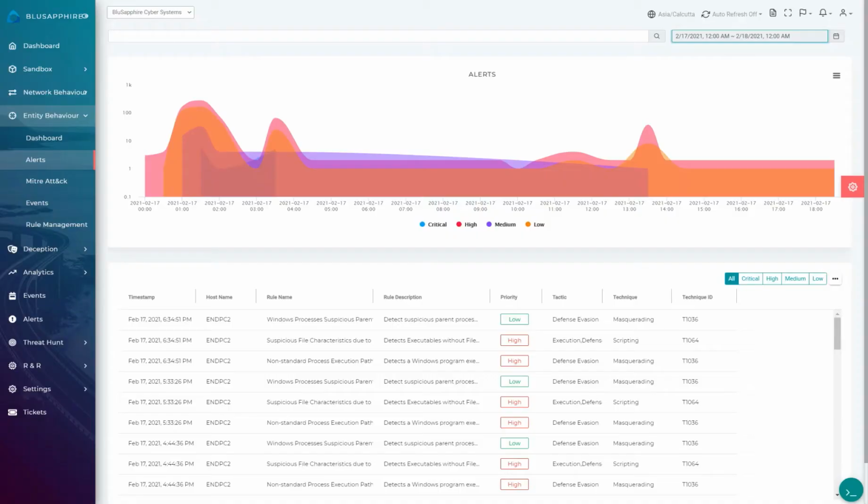Let us get into the specifics of the alerts that are generated out of the entity behavior and endpoint detection. The labeling is critical, high, medium, and low respectively, and the analyst can always switch over between each of the categorizations.